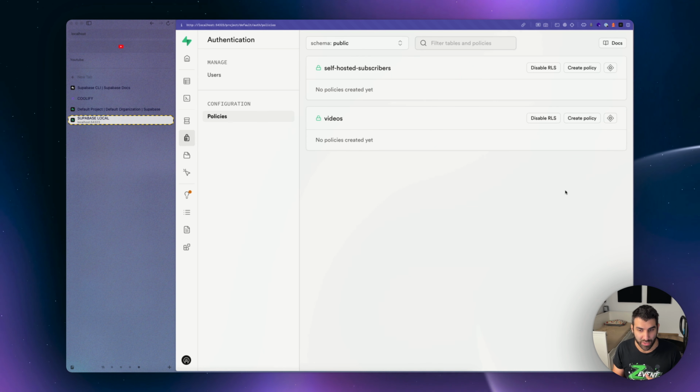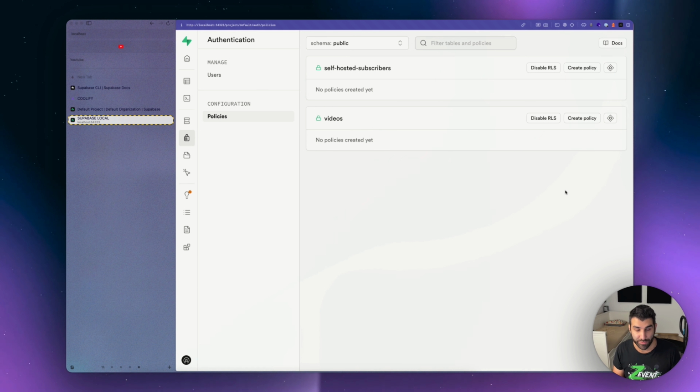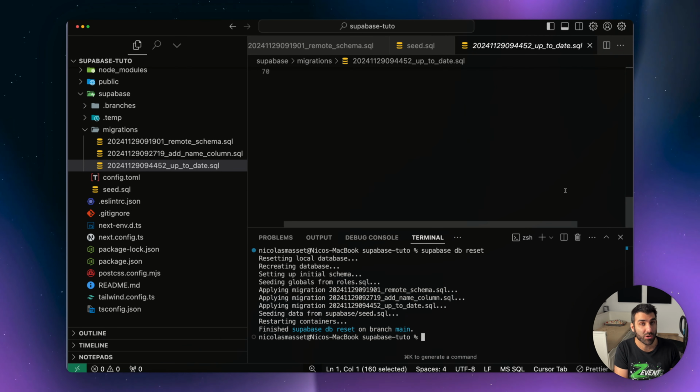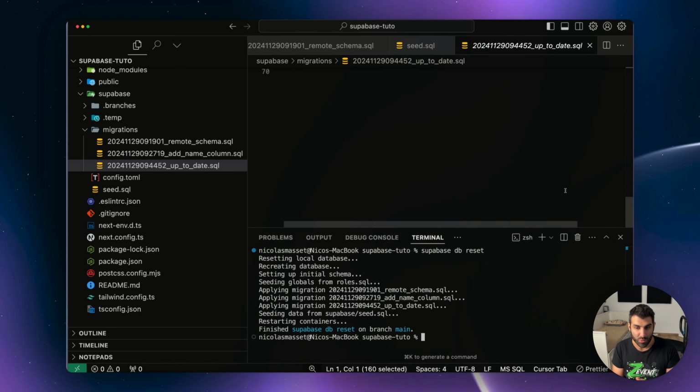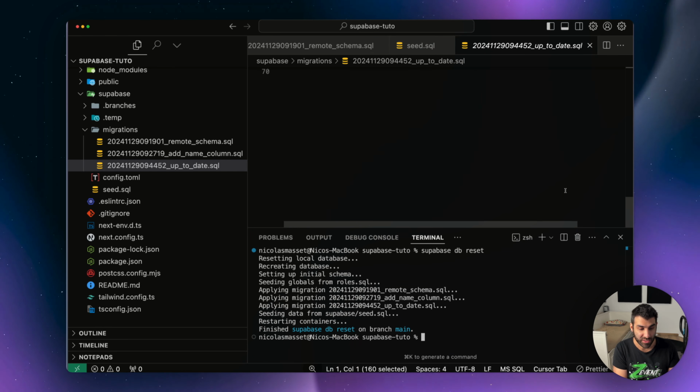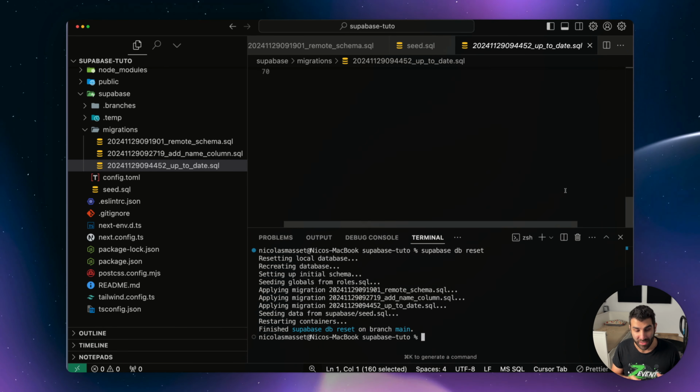I really don't know where it comes from, but that's why the process with db diff should be the same as your commits on GitHub. Every time you make a change on your local database, you should do a db diff, then a db reset to see if these changes have some issues or not. And that's the workflow you should use on your Supabase project.